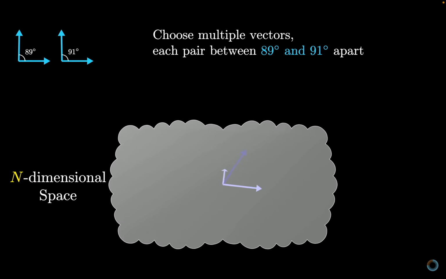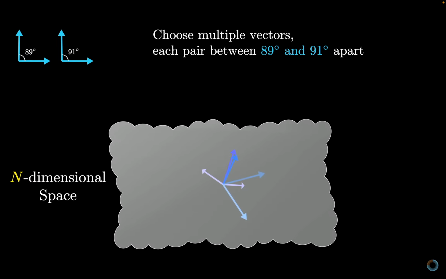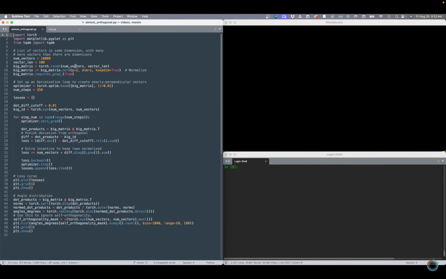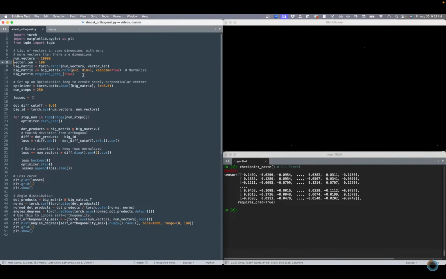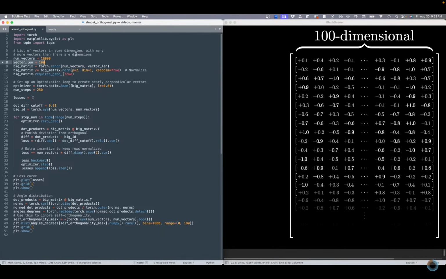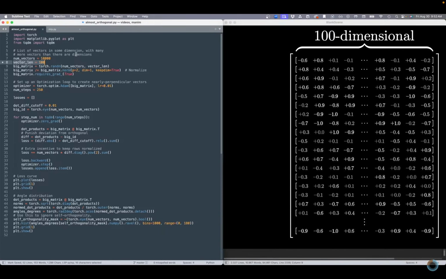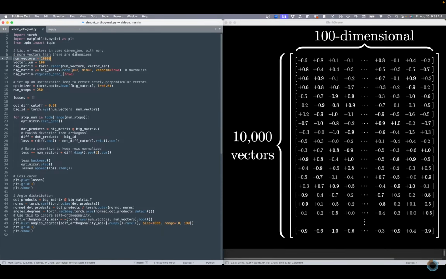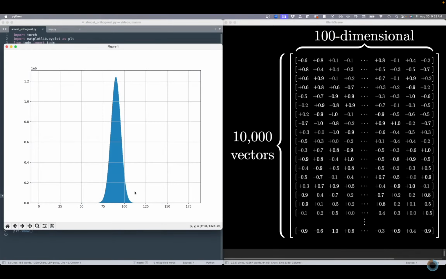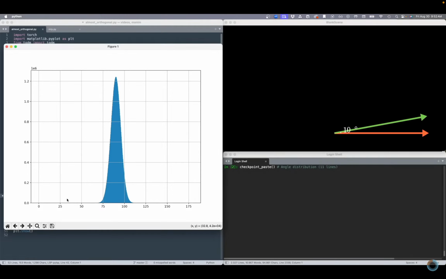I can give you a really quick and dirty illustration of this using some scrappy Python. It's going to create a list of 100 dimensional vectors, each one initialized randomly, and this list is going to contain 10,000 distinct vectors, so 100 times as many vectors as there are dimensions. This plot right here shows the distribution of angles between pairs of these vectors. So because they started at random, those angles could be anything from 0 to 180 degrees.